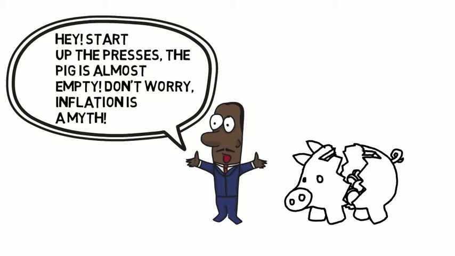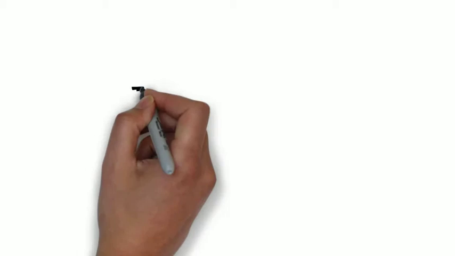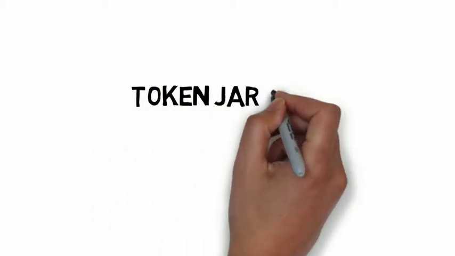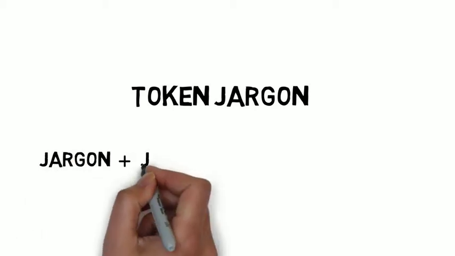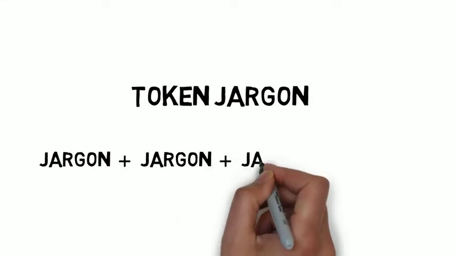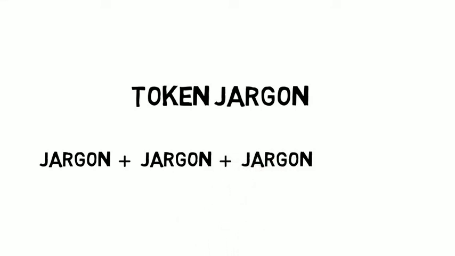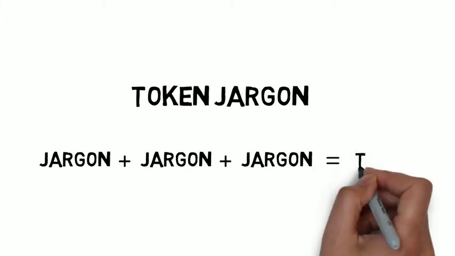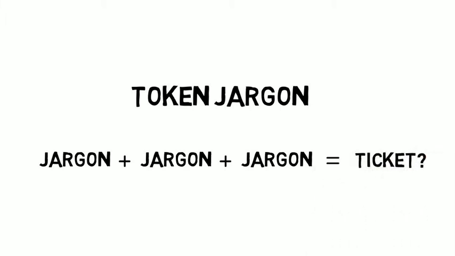Now, let's translate these concepts that all readers should be familiar with into token jargon. This jargon is used for basic token types or categories, and when combined with a selection of many different behaviors, is adequate to fully describe everyday tokens like airline tickets or an annual club membership.